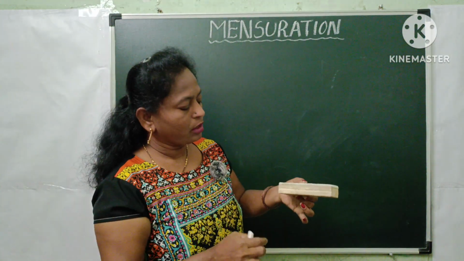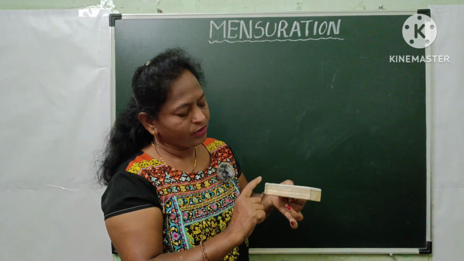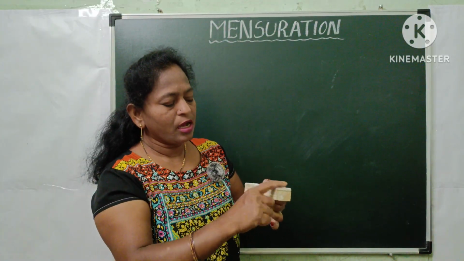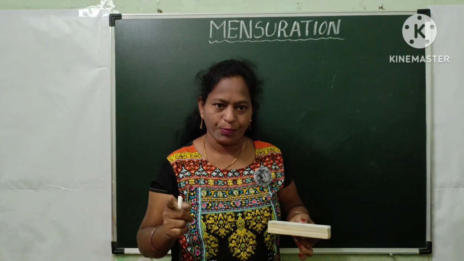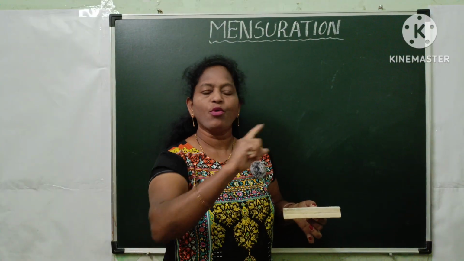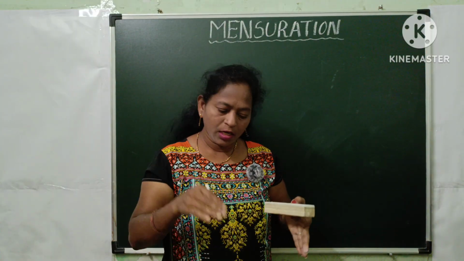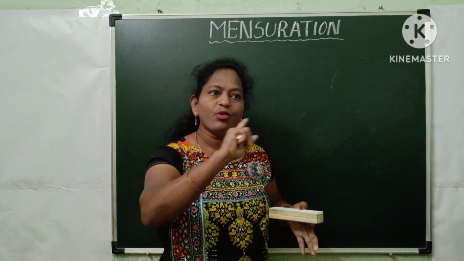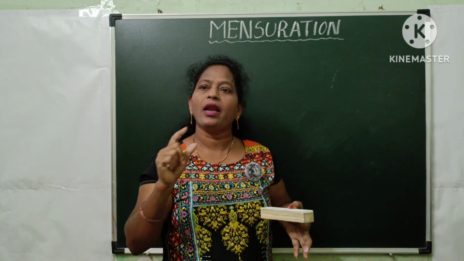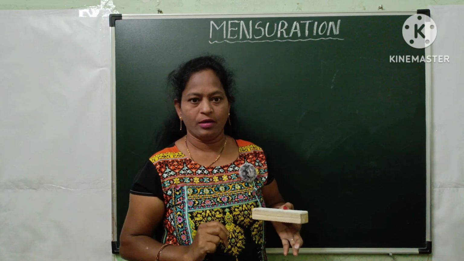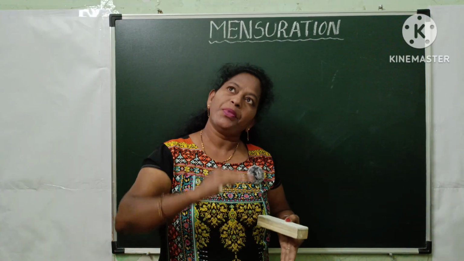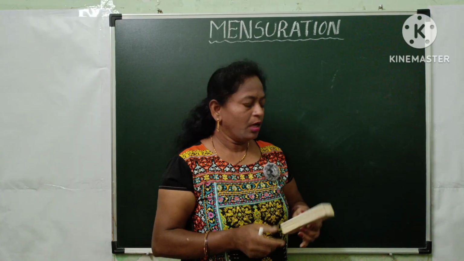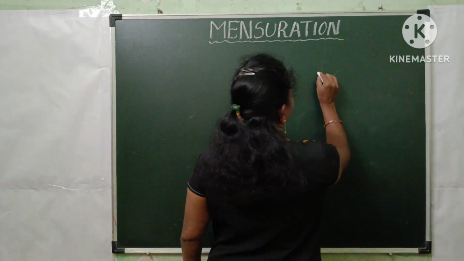Now we discuss the features of the cuboid. See, for example, this is the classroom. In our classroom, it has 4 walls of the room and the top and bottom. These 4 walls of the room give the lateral surface area. And for the total, we have to add top and bottom also. Right. Now see the cuboid.